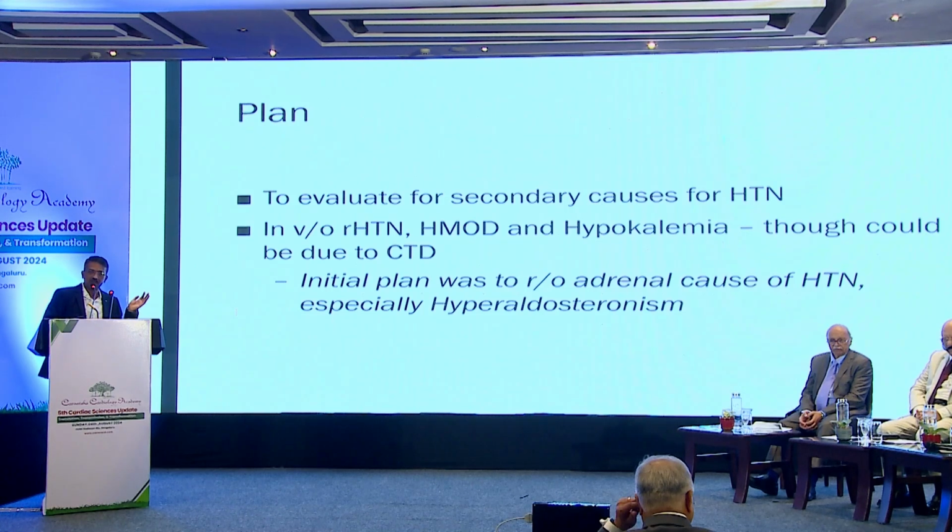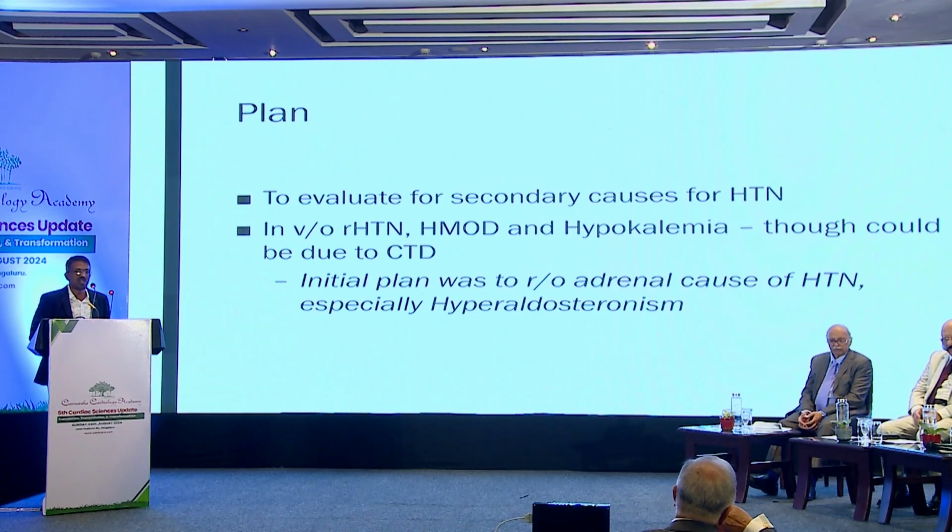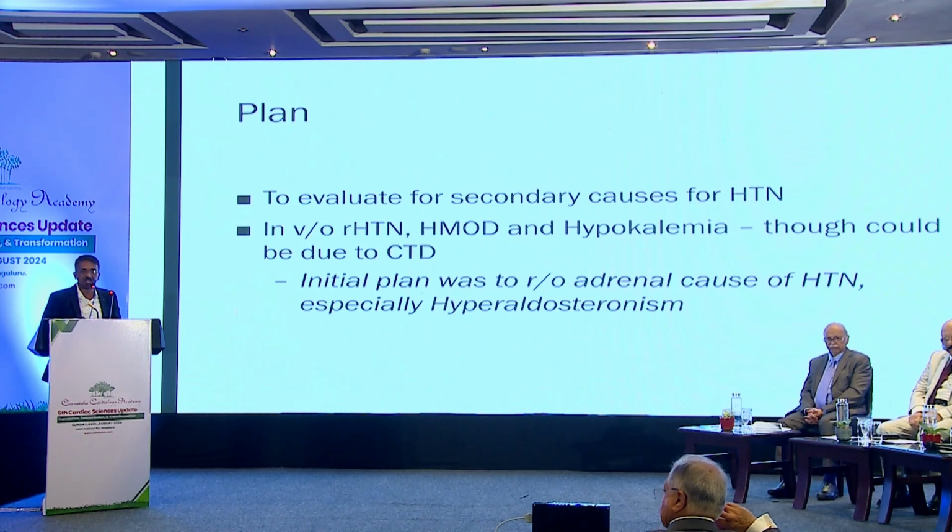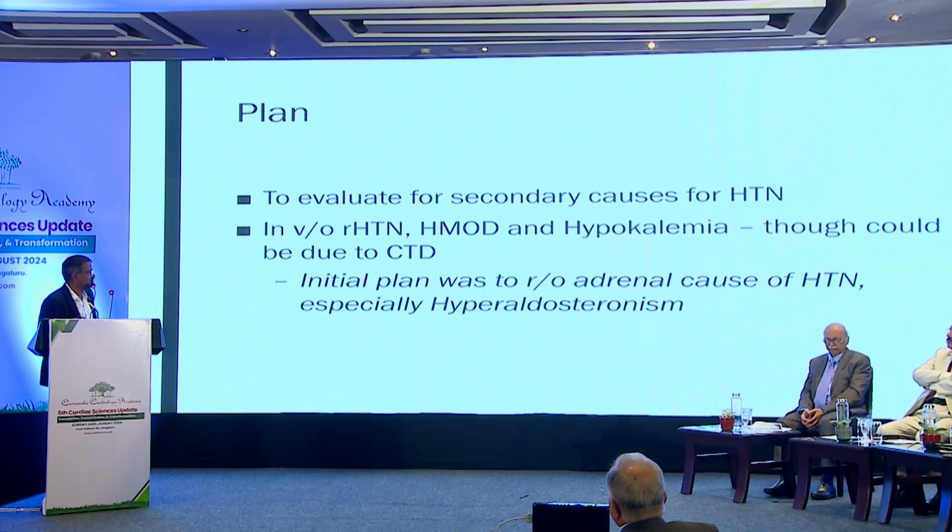Because during our student days, the teaching was that whenever you encounter a patient diagnosed with hypertension who has hypokalemia, the sine qua non was to look for primary hyperaldosteronism. But of late it has been well shown that the prevalence of hypokalemia in hyperaldosteronism is only around 10 to 37%, or 10 to 40%. So just by looking at potassium, we should not do a workup for primary hyperaldosteronism.